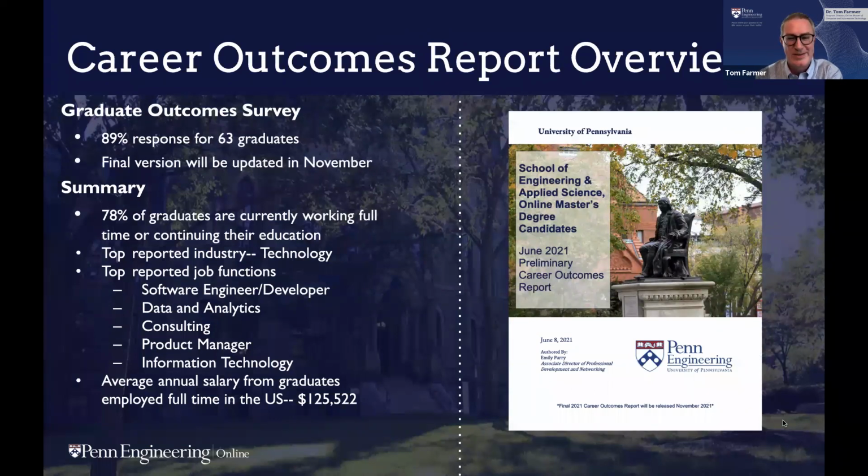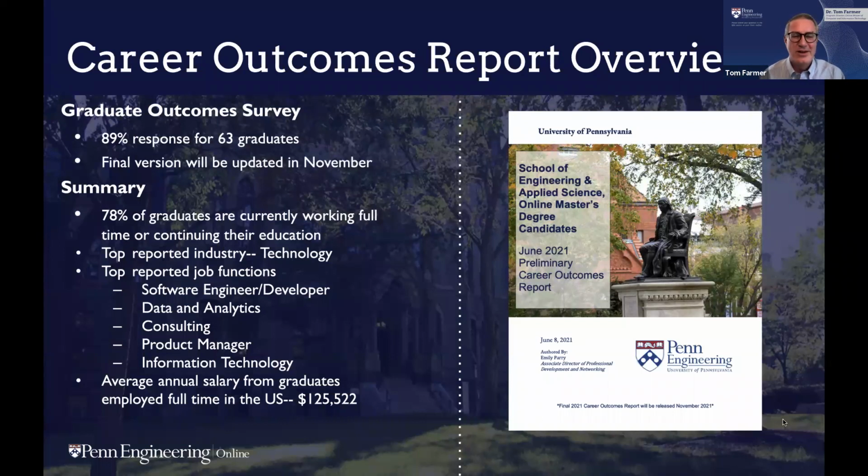I don't know about affordable. But the outcomes of where people are after graduation, we have at this point, the survey is just an 89% response for 63 graduates that these numbers are coming from. We're going to update it in November, but the quick summary is 78% of our graduates are currently working full-time or continuing their education. The top reported industry that people are going into is technology, which is great to hear.